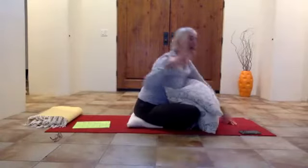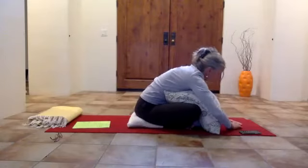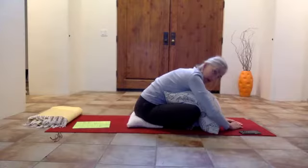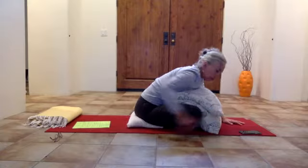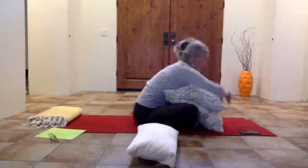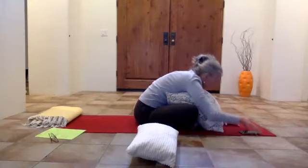All right, so think about, okay, this is butterfly pose, but think about bear and hibernation kind of thing. I mean, this is all about the winter and the winter energy. So just fold over onto yourself. Now, if folding over onto yourself like this bothers your feet, if you're pressing into your feet too much, try removing the pillow from your hips, or possibly moving the feet.